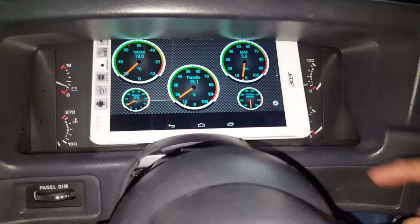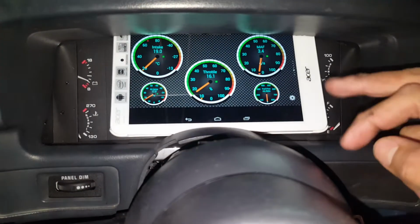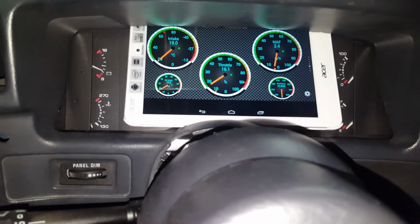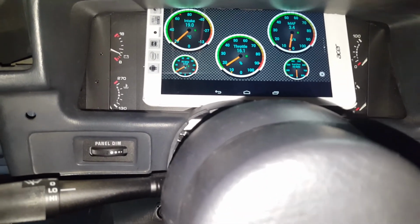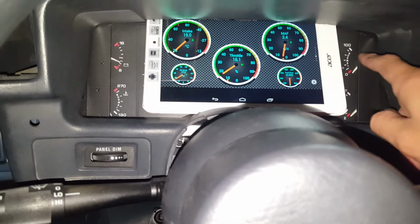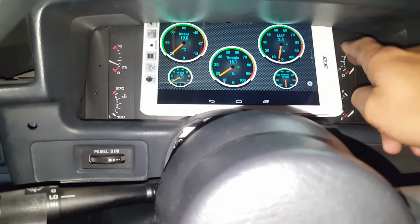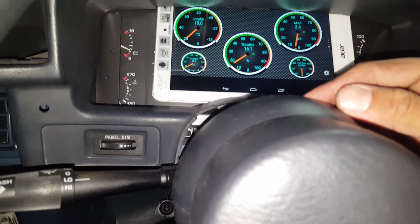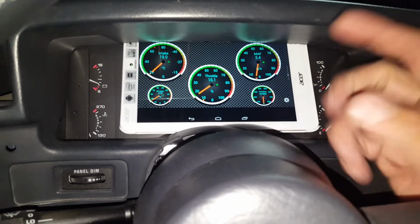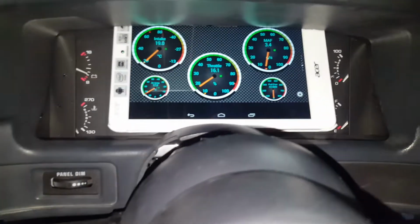The only gauges that are going to work for the Foxbody are going to be the RPM and the volts, but depending on what transmission you use, like the TKO or the T5, you could get the speedometer and all that to work. But for the most part, I think the only ones I'm going to wire up are those two. Already work. Temperature and oil pressure, I'm going to find a way to wire those up to the Coyote. And then speed, because I got the T56 and it's an electric speedo, whatever you want to call it. And then the RPM, I might be able to get that to work.